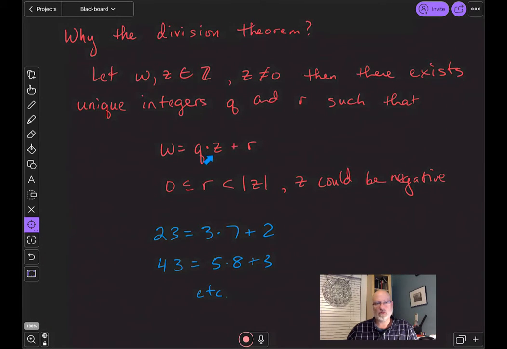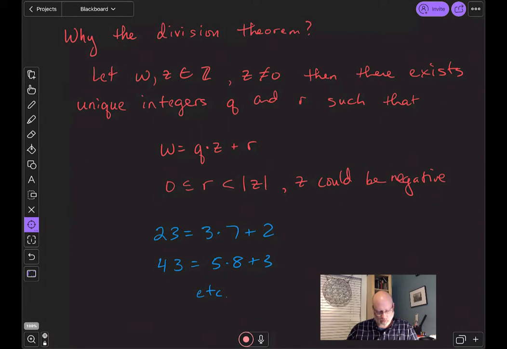Okay? So this is kind of the basic definition of division, even going back to what you did in probably elementary school. You probably didn't see it in this form, but this is what it all came down to. If you're dividing w by z, you get some type of quotient and some type of remainder. We do say that r can be between 0 and z, and we are allowing z to be negative, but for the moment we'll take a look at positive ones.